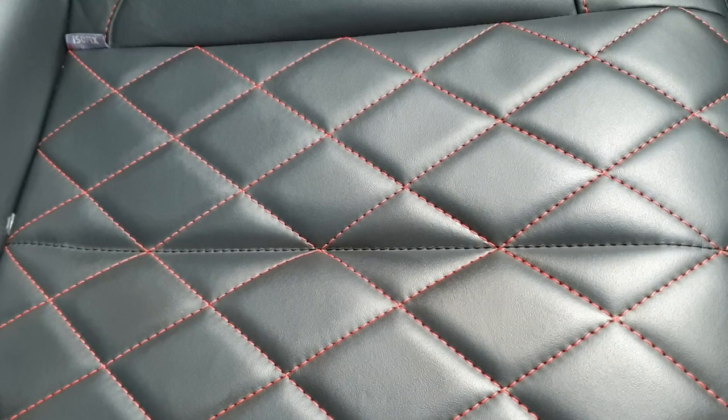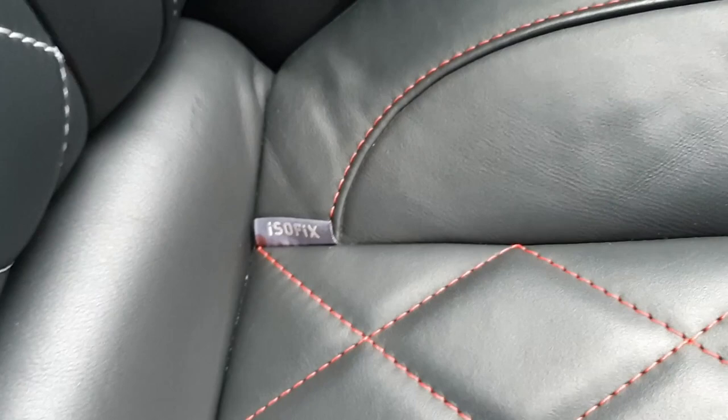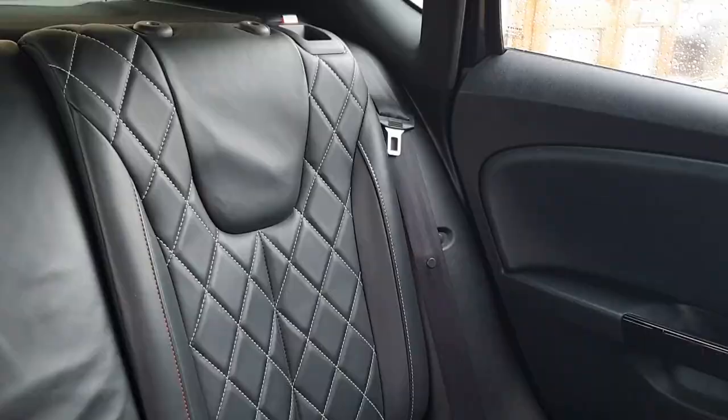With these white stitches, the colour just goes in so nicely. I took my time, went through slowly. You can see I've got a bit on the ISOFIX, which is not a problem anyway. Obviously be careful of that. But one pass seems to be fine as well. On camera and in person, I can't tell a difference. As long as you take your time, it seems to get everything anyway.